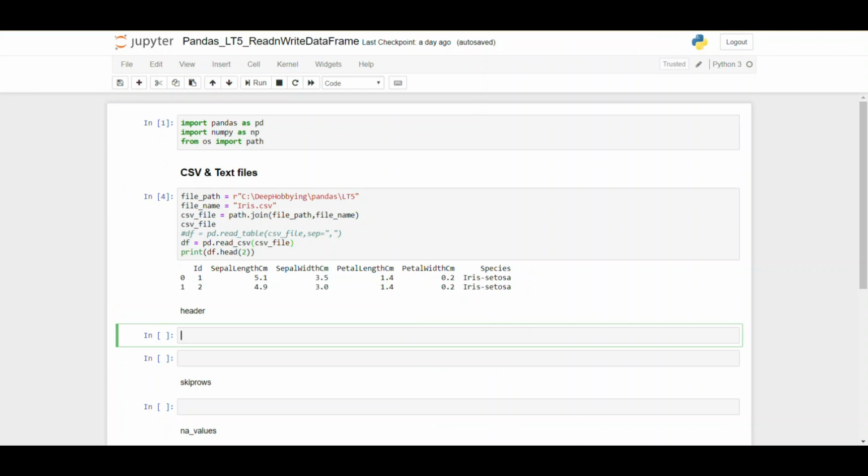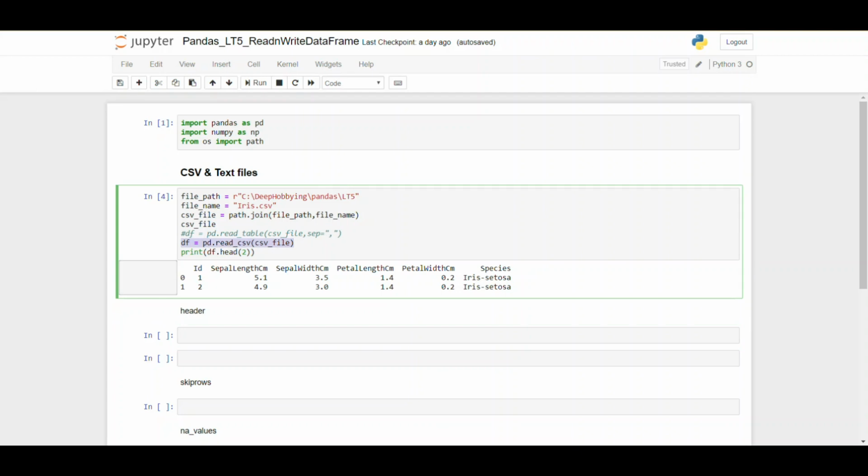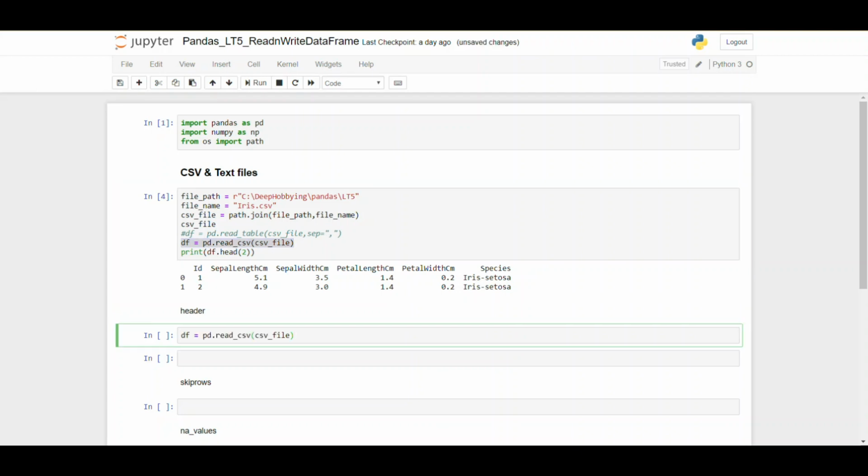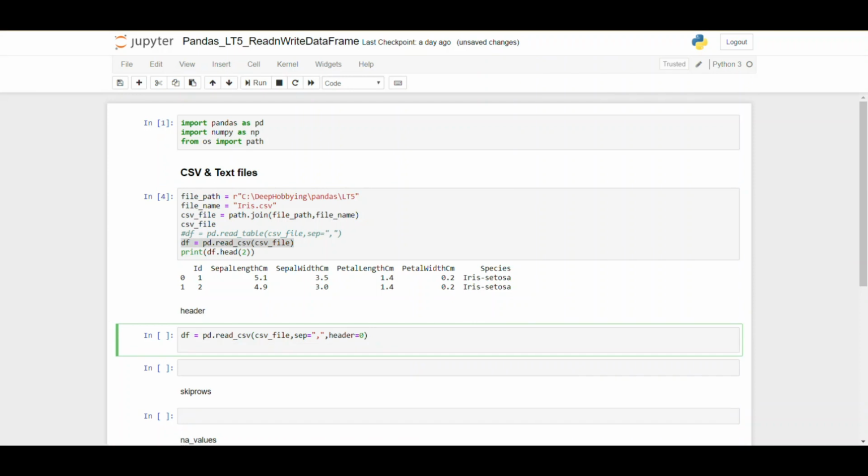For that, let me copy this here, and then as the next argument, let's say sep equal to comma, even though it's not necessary because we are reading it with read_csv. The next argument which I will pass is called header. By default, header equals 0.